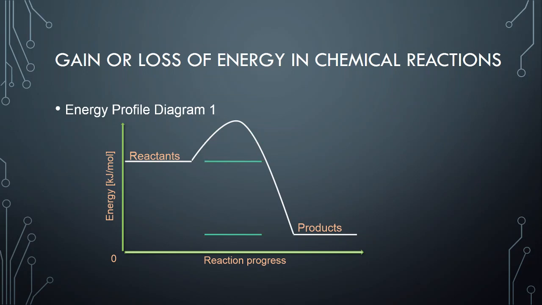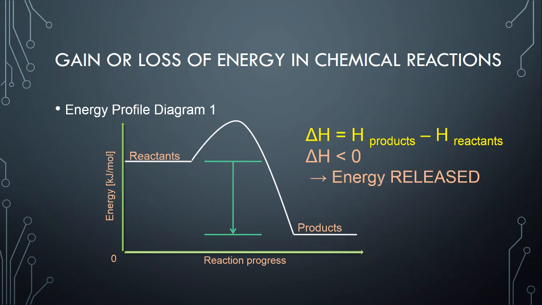So some energy is required, but after the reaction finishes or during the reaction, what's also happening is release of energy. So delta H equals delta H of products, which is lower, take delta H of reactants, which is higher in the energy profile diagram. Delta H will definitely be a negative number. Delta H is less than 0. What that means is that energy is released to the surroundings, meaning this energy profile diagram shows an exothermic reaction. For an exothermic reaction, reactants always have higher enthalpy stored, and products have less.